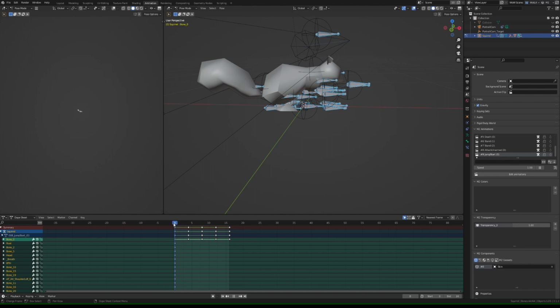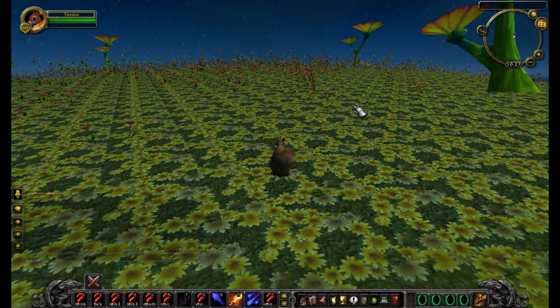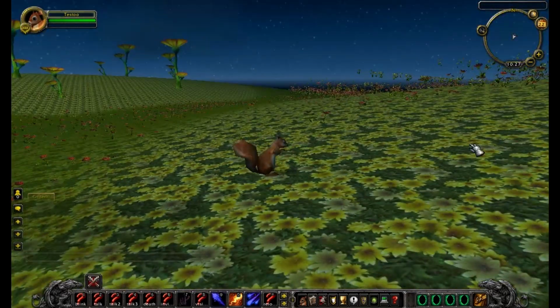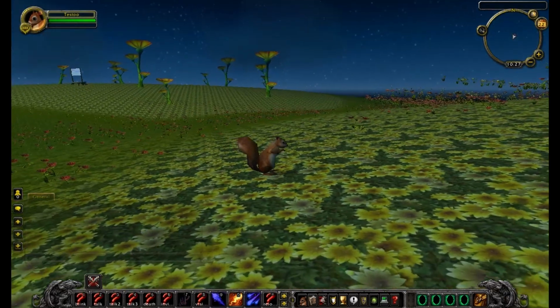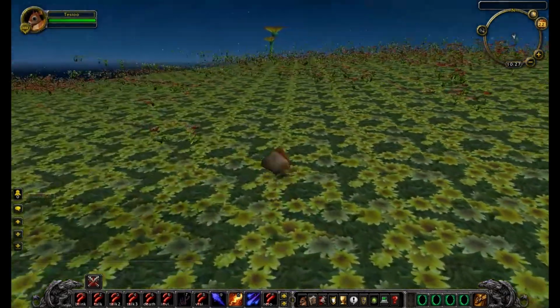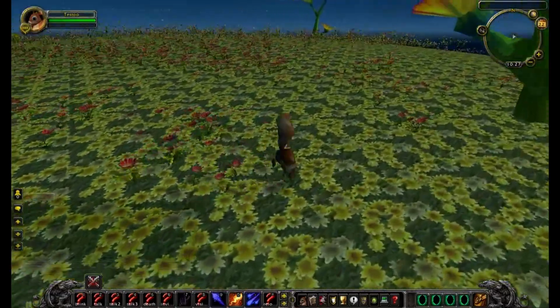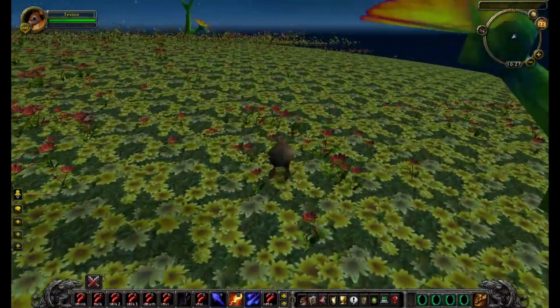Alright, with that out of the way, we have our animation done. Now let's export it to World of Warcraft. WoW M2, patch Y. Okay, and now if we export it, no errors, good. Now let's see how it looks in game. Okay, so now we're in game, and we have morphed into a squirrel. It's 4467 if you're doing the same model. Let's see how it jumps. It flips. Oh wow, good. So the animation worked.